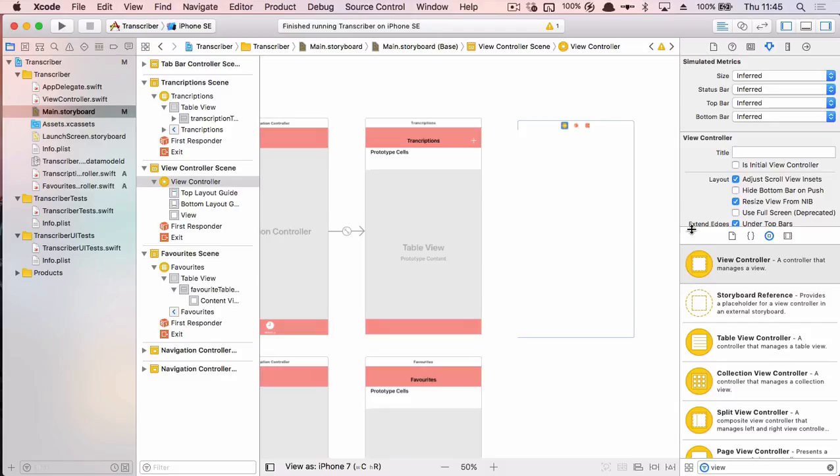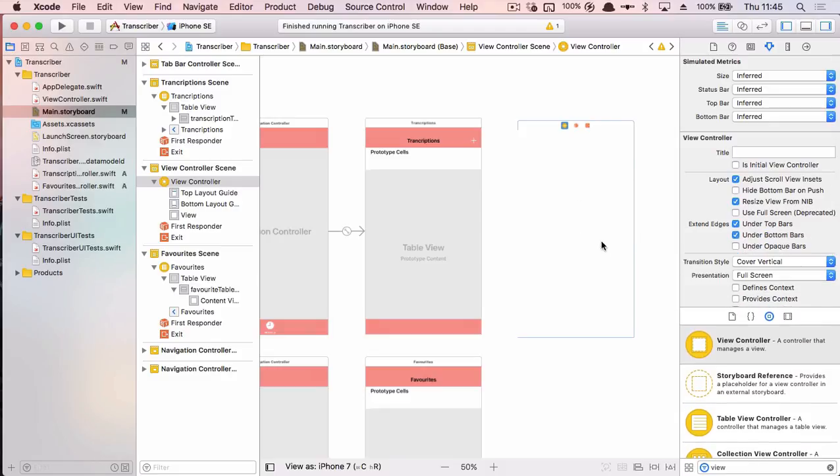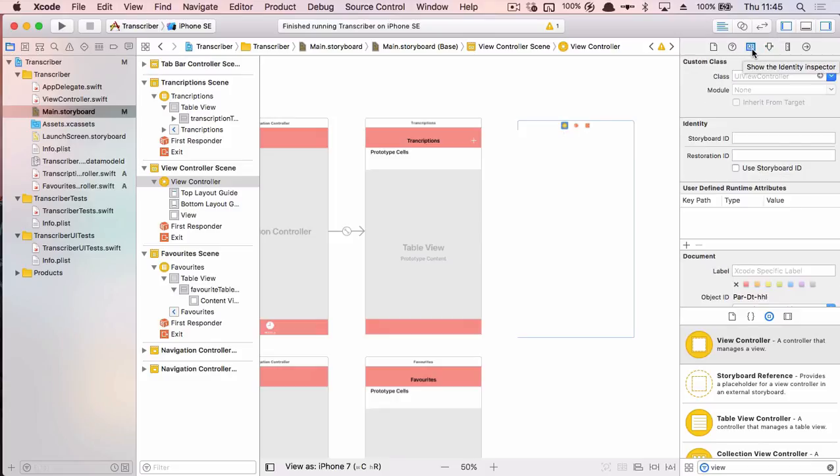Okay, so we have our ViewController. Now this ViewController, if we click our class inspector, it doesn't have a class yet. We'll create one, obviously, but it does have a storyboard ID. And this is how we're going to reference it. I think I've done this before with you. So permissions ViewController, VC. So that's how we're going to actually reference this ViewController.